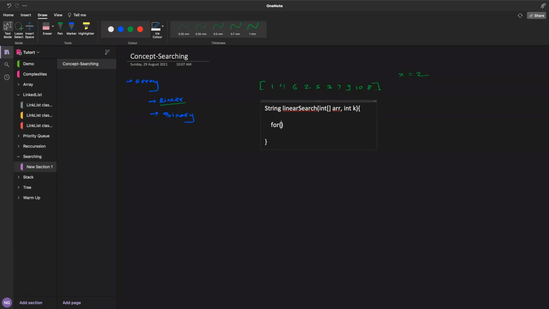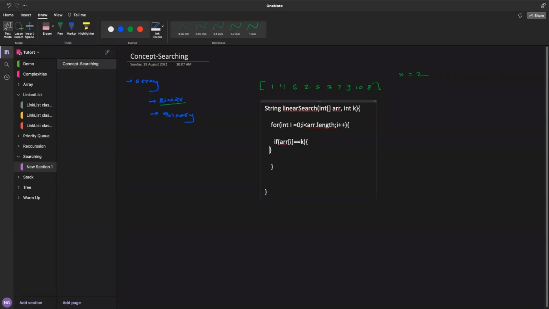We can take a for loop, int i equals 0, i less than length, i plus plus, and if arr of i is equal to k, then it means we have found our target element.